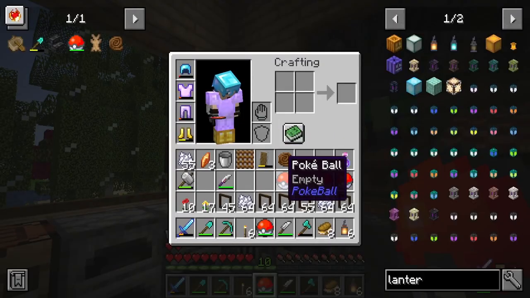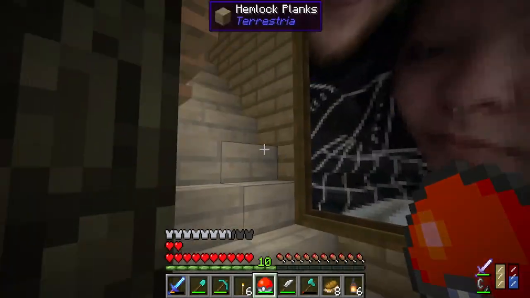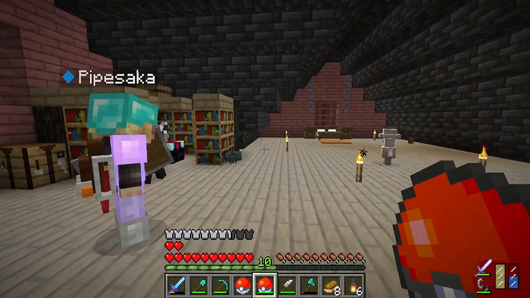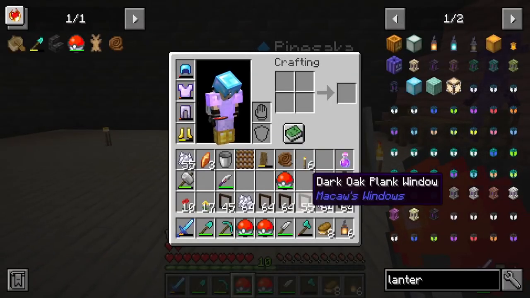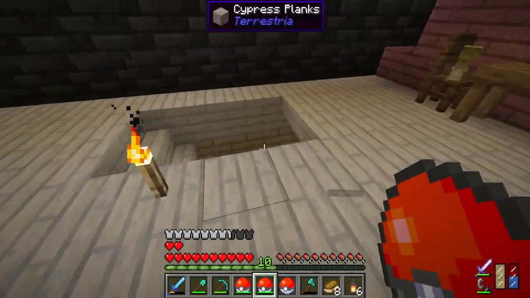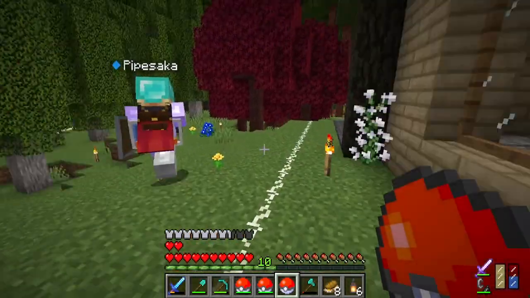Here's one. Dark cow. There's a dairy cow up here. Oh, dairy cow. We need a regular cow. We do. We can find one pretty easily, though.